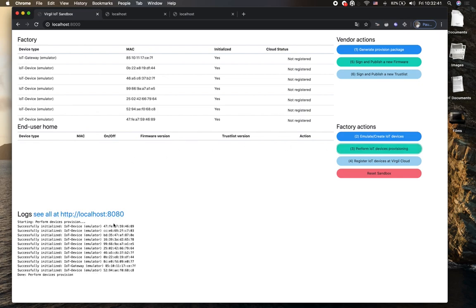Remember, it's your manufacturing process. It's some manufacturing line at your factory. Well, it's already done. We see that the initialized status is yes, and let's register all these devices in the cloud.